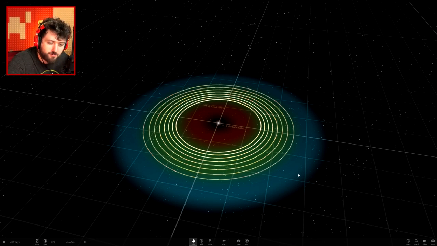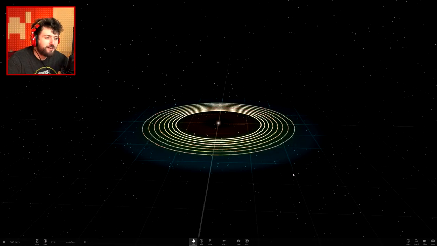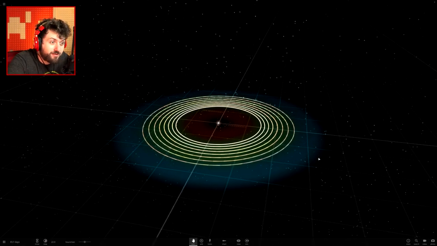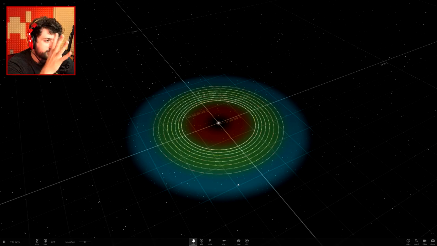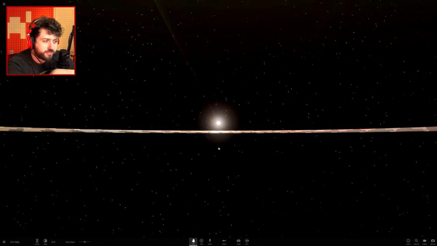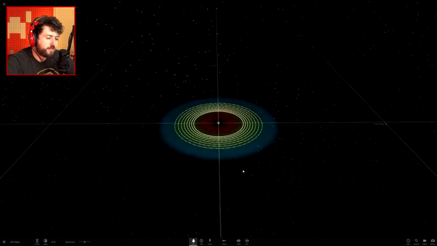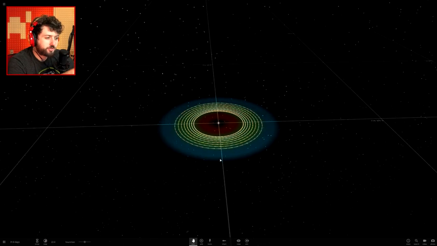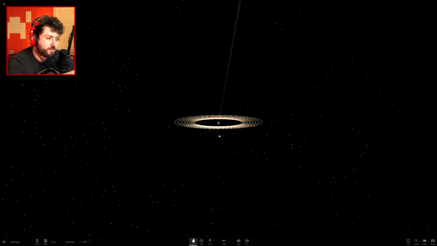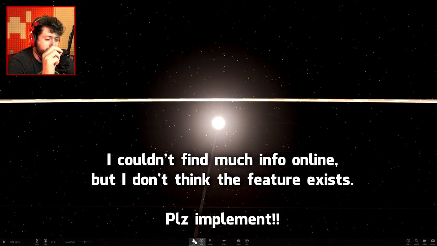But I haven't found a feature for copying and pasting in Universe Sandbox 2. I would love to place two of these things around here, three of these things, and try to create a binary system. I'm just going to mess around a bit. I want to be able to select everything and paste it in. Because what if we did this ultimate engineered solar system, but put it in three dimensions? Because right now we're only dealing with this. Is there a way to paste an entire simulation? Because I've never done that before.